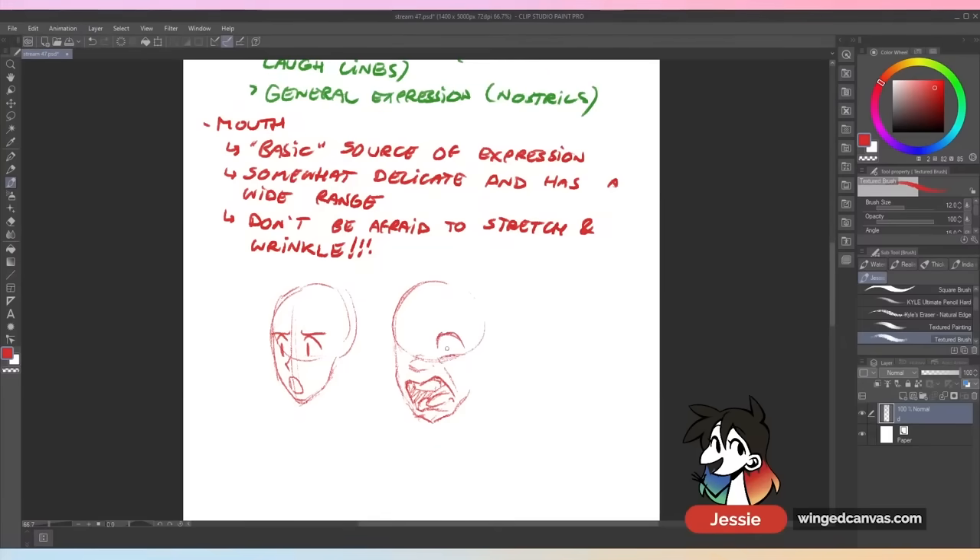You're going to have a little bit under the eyes, really push those eyebrows, have a little bit of wrinkle between them — push it, make it extreme. Add in lines, add in wrinkles — there's a lot you need in an expression. This is good; this is better. Sometimes you want a restrained expression, but if you're going for extreme anger this is okay, but this is better. Don't be afraid to stretch and wrinkle them out; don't be afraid to push it and pull it.